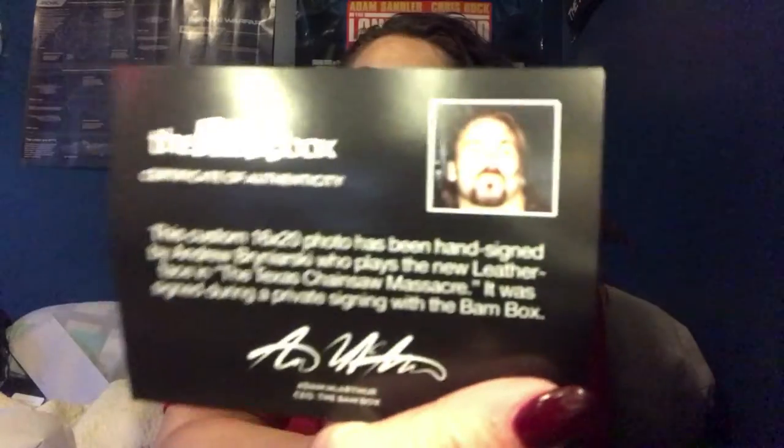So the custom 16 by 20 photo has been hand signed by Andrew Bernarski. See, I'm really bad with names. He plays the new Leatherface in the Texas Chainsaw Massacre. It was signed during a private signing with TheBamBox. So that's this one. Then the other one just says TheBamBox has obtained this item personally or through a trusted partner in the industry and is guaranteed to be authentic. So that is for the print.